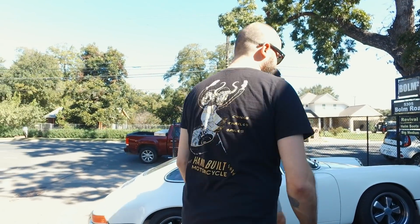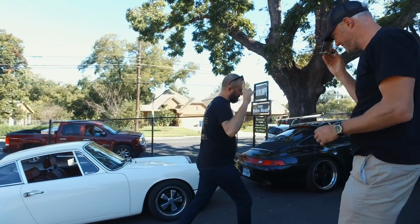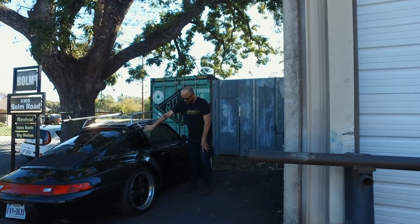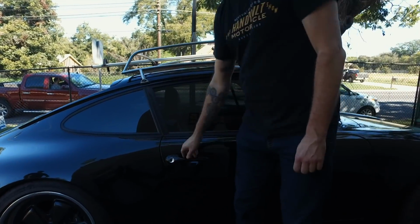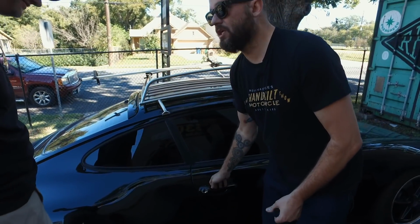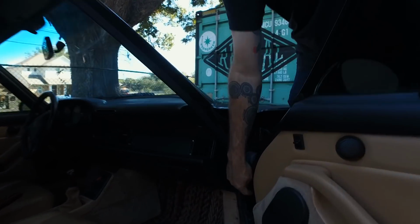So the lineage between this, and I don't know that everyone knows this. To us, everyone knows this, right? But if you guys can look, this door is exactly the same as that door. The positioning of this is all the same. Are the hinge pins the same? Could you literally put that door on that one? I think they changed a tiny bit. No, they're the same. They literally changed this door catch, but the rest of it's the same.